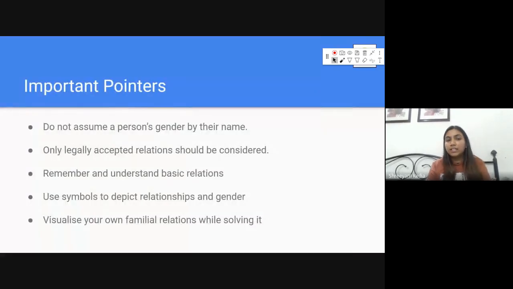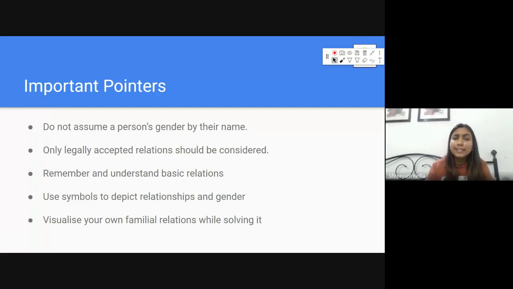Okay? So let's look at some important pointers. So do not assume a person's gender by their name. अब ऐसे questions में, suppose आपके question में there's a person जिसका नाम दिया है राम. So just because their name is Ram does not mean it's a male, it's a boy, unless the question tells you so. तो बिना क्वेश्चन के स्पेसिफाई किए आप अज्यूम नहीं कर सकते हो किसी भी पर्सन के नेम से कि उसका जेंडर क्या है. ठीक है, इन दीज क्वेश्चंस. सो डू नॉट मेक दैट मिस्टेक.